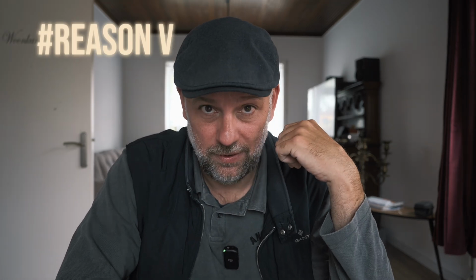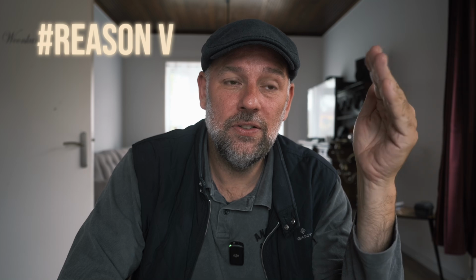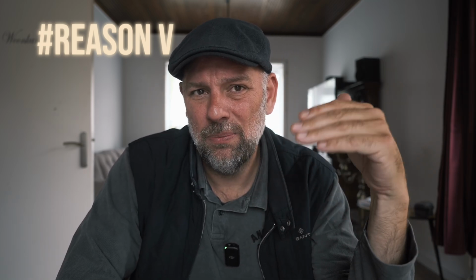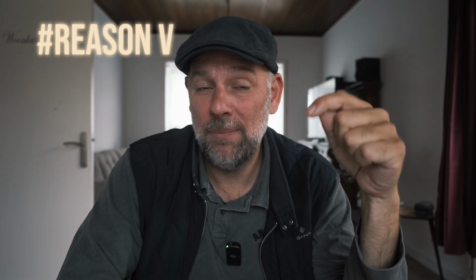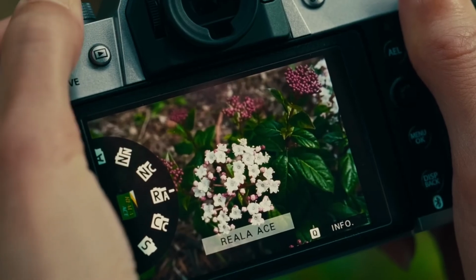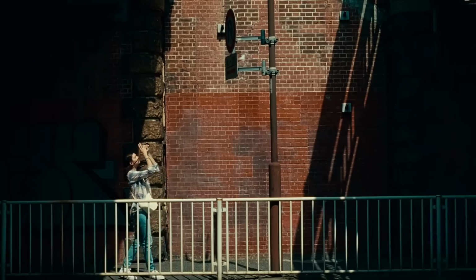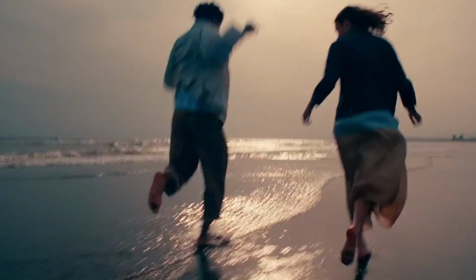Now, and obviously, the fifth reason for me was film sims. We all know every new release of a Fuji camera gets a new film sim, and often that's a little bit overhyped in my opinion. Let me know in the comments below. The only film sim I miss on the older Fuji models, if I'm going to be very honest with you and open, is Eterna. I'm very happy with the normal negs, Chrome and the black and whites. That's all that I really need.